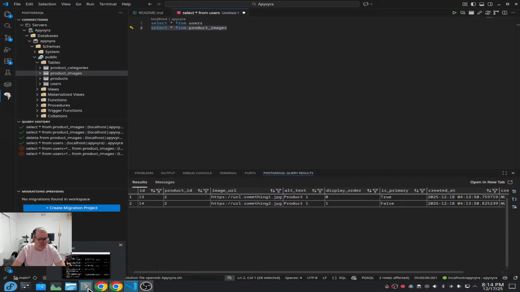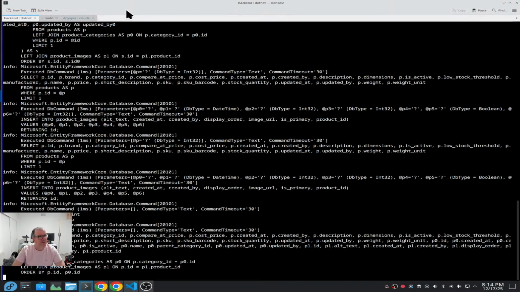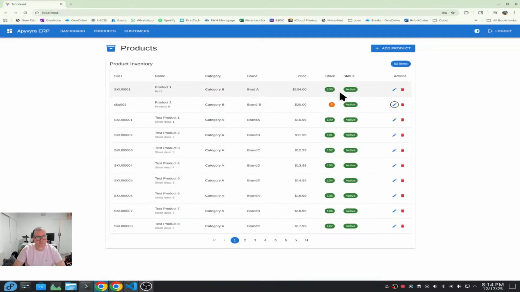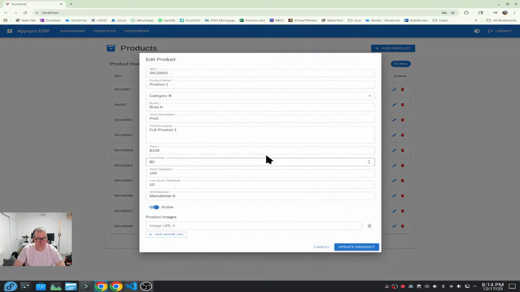Let's say here: I see the image in the database table, but when I edit the product, no image is showing. Let's see if that is right. Now when I go here, I don't see an image. Yeah, that's right.